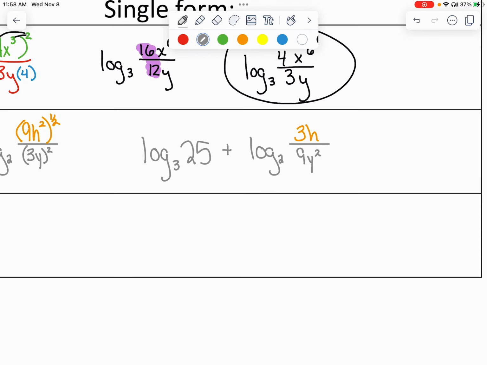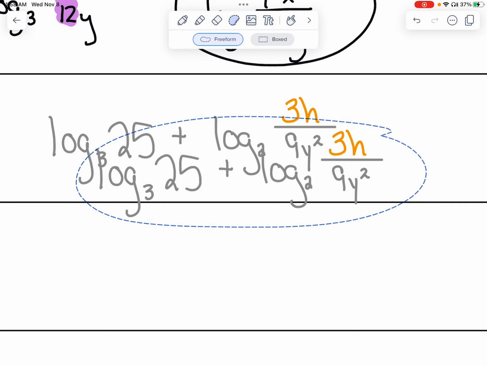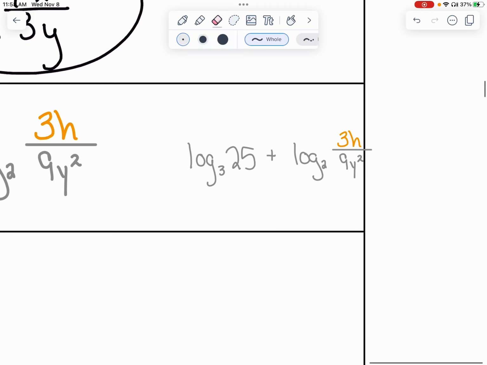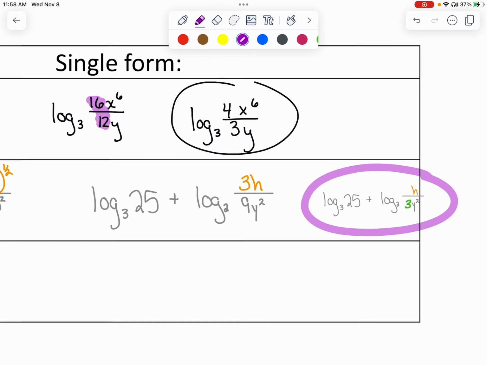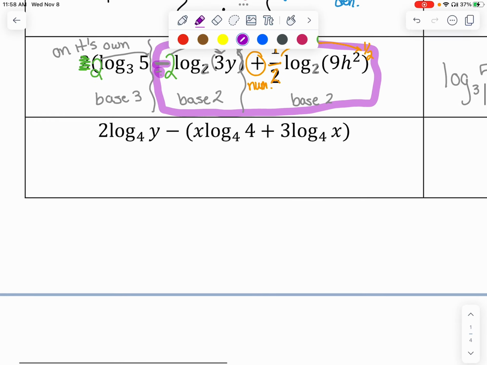That is almost done. See this 3 and this 9? What is 3 over 9? In fact, I'm going to duplicate that and just do it again because I'm scared that if I erase it here and you try to study it, you won't know what happened. So 3 divided by 9 is really just 1/3. So there's the ugly final answer. Not all problems will be that difficult, but I thought, let's get some that have a whole bunch going on, and then hopefully when you get the homework, it's a little more simple.